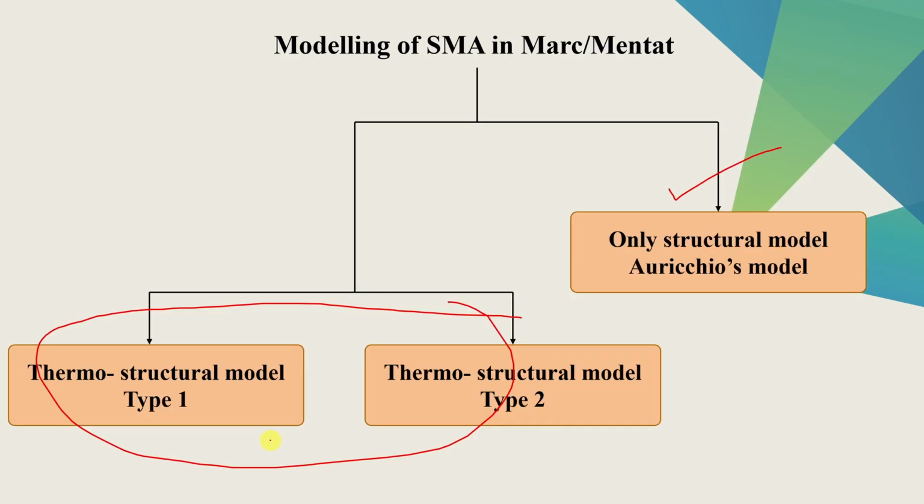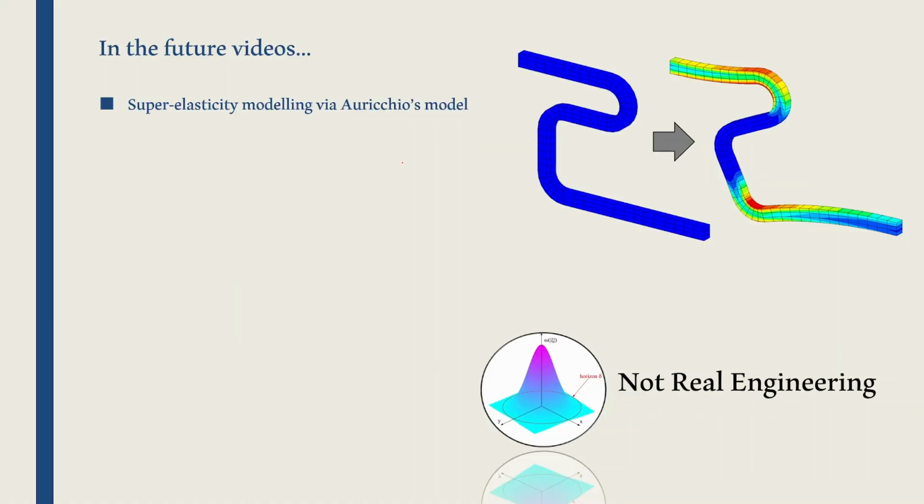And for that, we have another constitutive model, which is only structural model. That's going to be the topic of next video. After this, we have only one more video coming in this series. And in that video, we are going to discuss in detail what is only mechanical model, which is used to simulate super elasticity in Marc Mentat. And we will also solve the same example using that model.